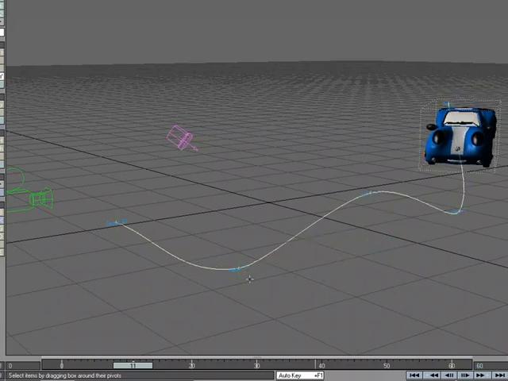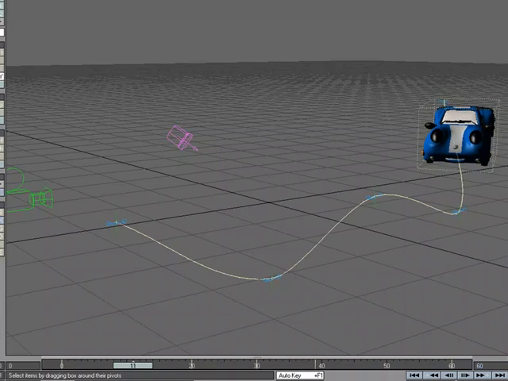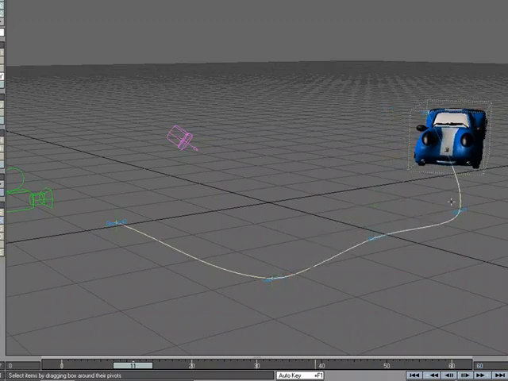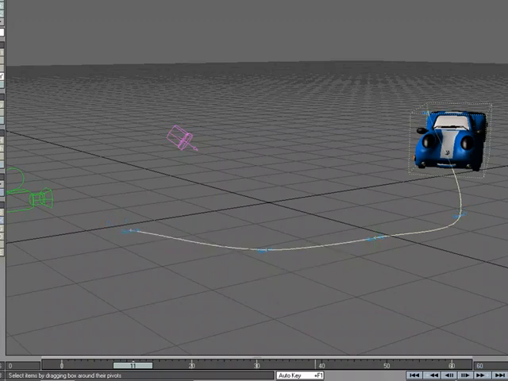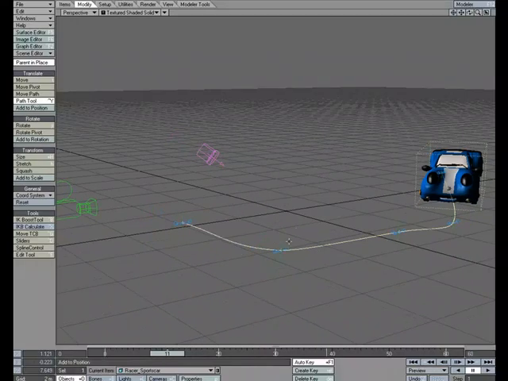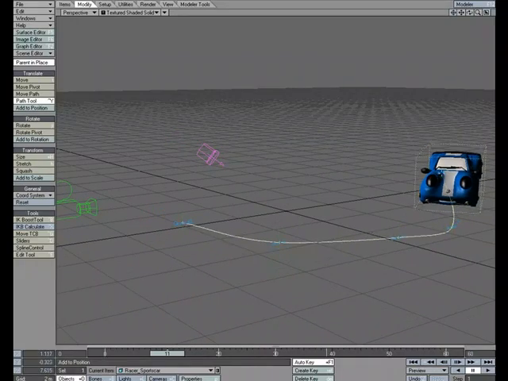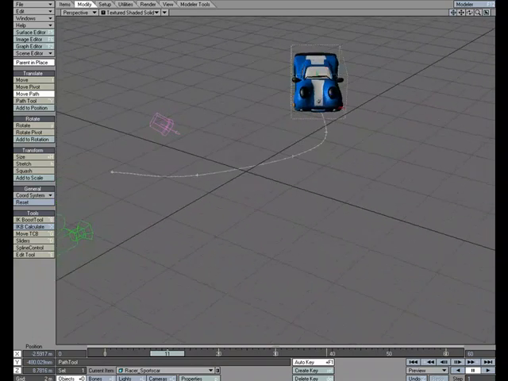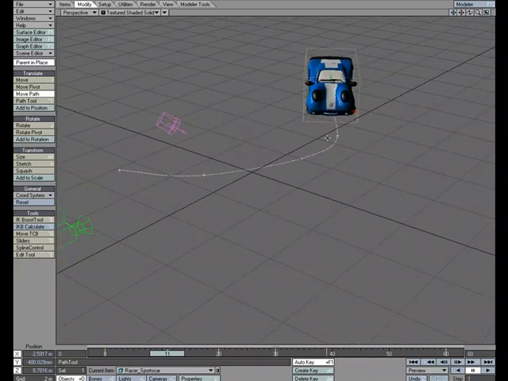I'm really just destroying this, but you can see I'm not adding new keyframes down here on the timeline. I'm just manipulating the ones that are already there, and I can manipulate all the keyframes, meaning I don't have to move to the frame that these keyframes are on. So that's just a quick look at two translate functions in Layout. That's the Path tool, which allows me to move the keyframes on the motion path, and the Move Path tool, which allows me to move the entire motion path for that object. So there you go, two functions for working with motion paths in Layout.